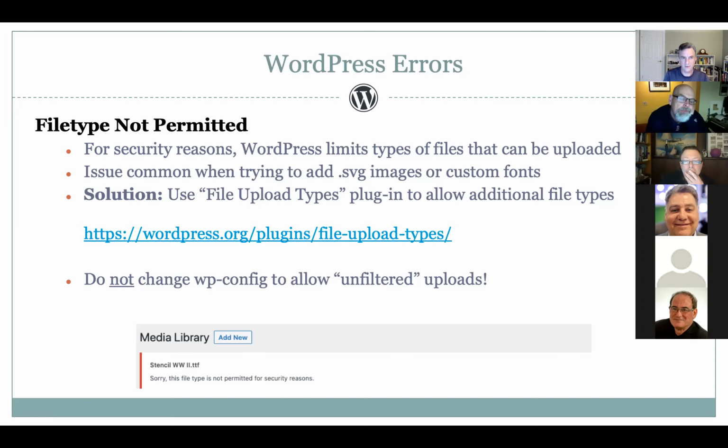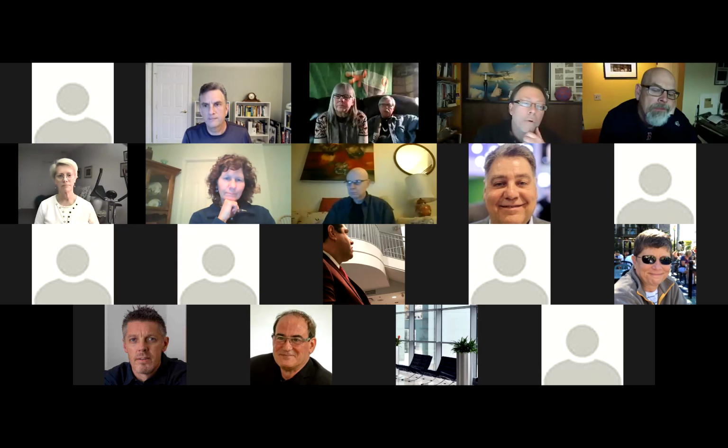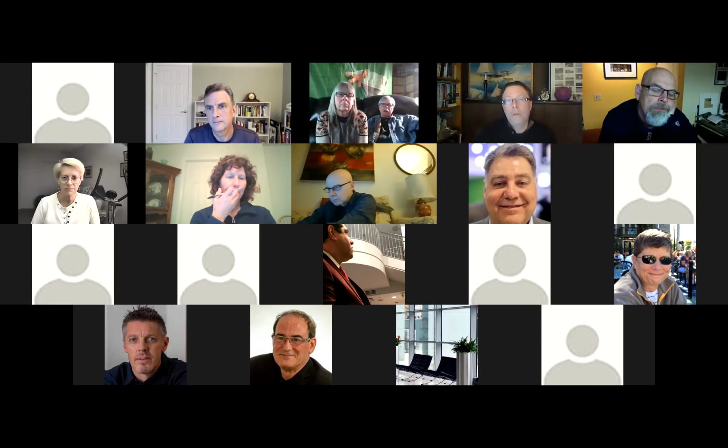Yeah, specifically for SVG, I like Safe SVG or SVG support. What's nice about those is not only can you upload the file, they're checking. The issue with SVG is it's actually code.